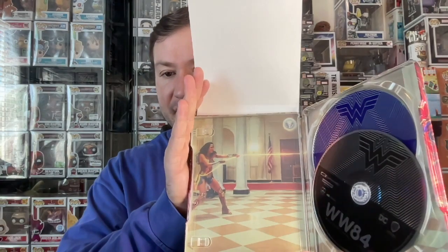The back looks so cool. They did a really good steelbook for this movie. On the inside, DC likes to do a scene from the movie — the discs are okay, nothing special there. But the outside of the steelbook looked great. I'm happy to have this movie in the collection. It's not a top-tier DC movie, but I do think it gets too much hate — there are some good things in it. Wonder Woman 1984 — happy to have that one in the collection. I need all these superhero movies on 4K in a cool collector steelbook or box set.